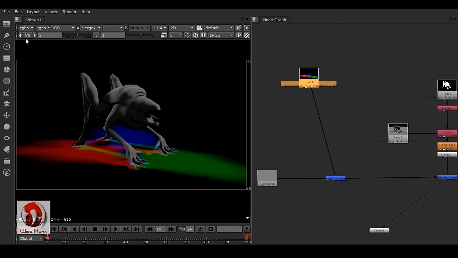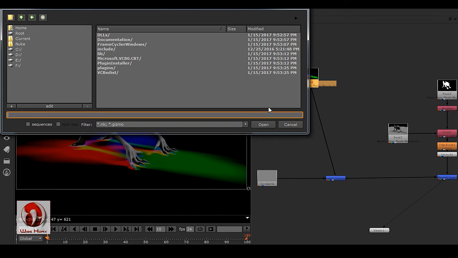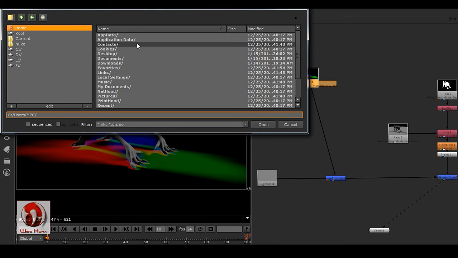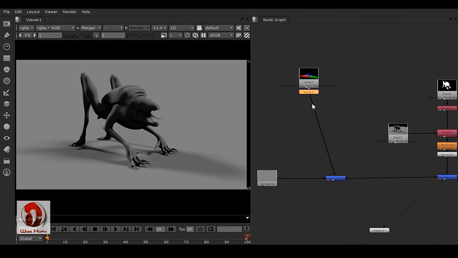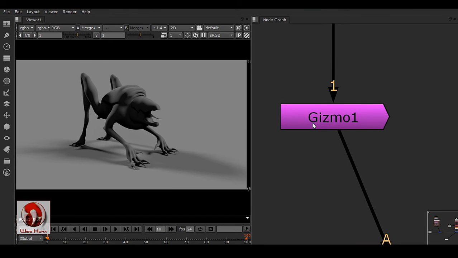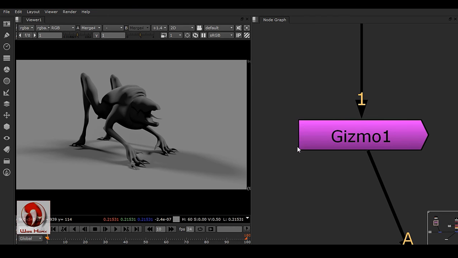Once you have deleted this, you can come here in your import script and now go to your desktop, and here you can see that you have a gizmo and we have a proper looking thing. Now you can see here this is like straight and this is like this, so that means this is a gizmo, not a group at all.